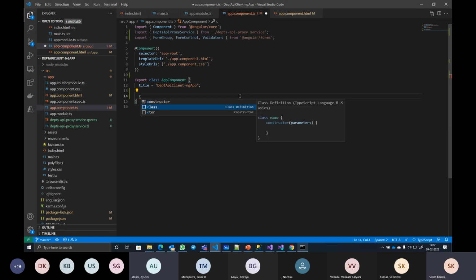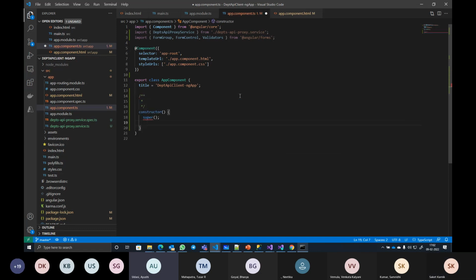Create a constructor here. Constructor in TypeScript is created by the name constructor. It will have its own body as well. And then here I inject that proxy service as a private member of this class, just like how we injected the HTTP service in that service component.